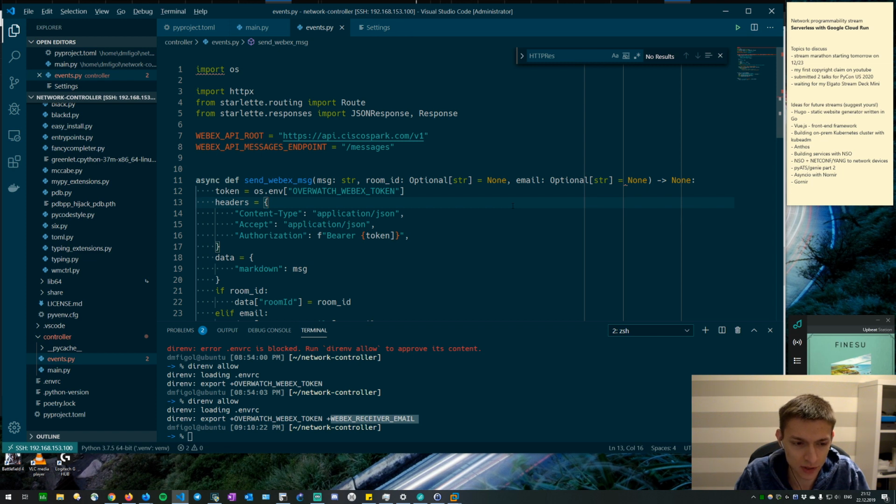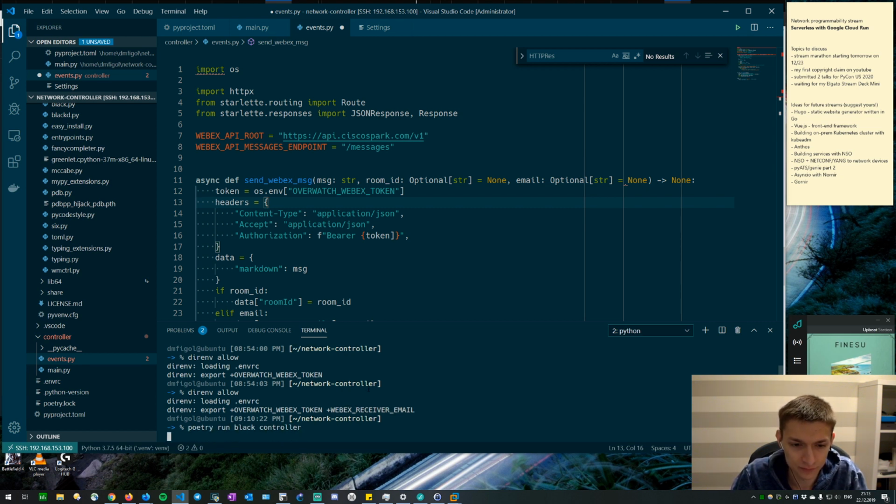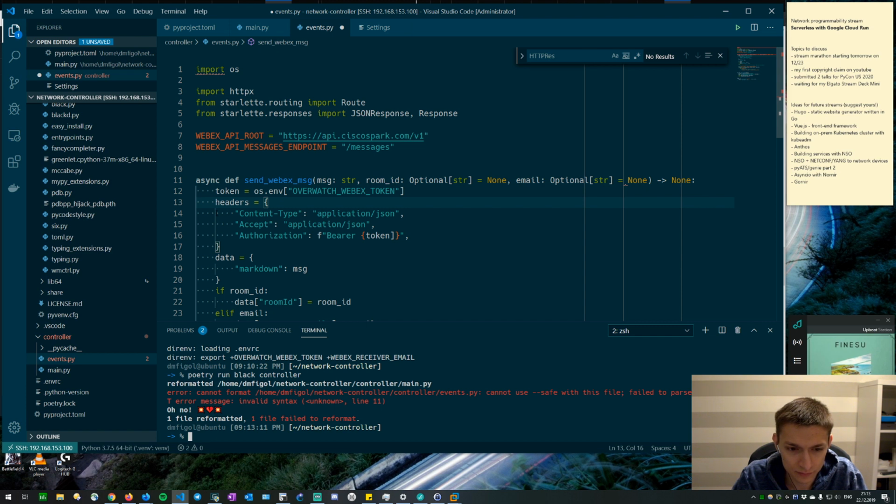So I use Ctrl Alt F. Oh, it says formatting with Black, but nothing is happening. Invalid syntax. Oh wow. I broke something here.